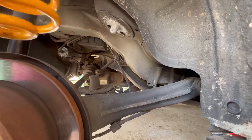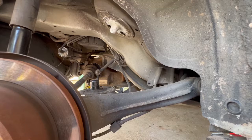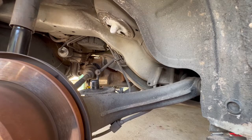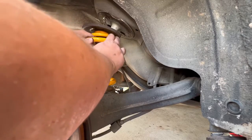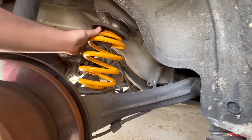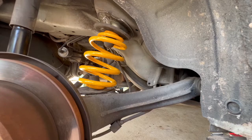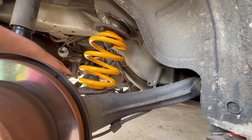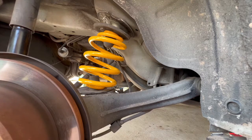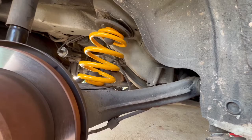Line up the spring with the upper seat and slot those raised parts into the holes. Get any brake dust off it first. Since it's a much lower spring there's a bit of wiggle room with the strut out, but once the car's weight gets onto it — you can see just by lifting with my hands — it lifts quite a bit. Now we just need to put the strut back in and put the link bolt and nut back in, and then once those are done we can put the wheels back on and see how it looks.